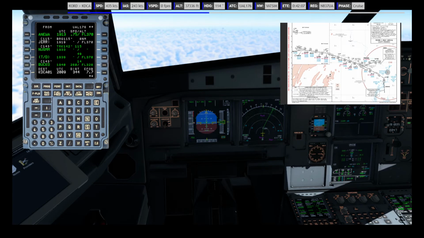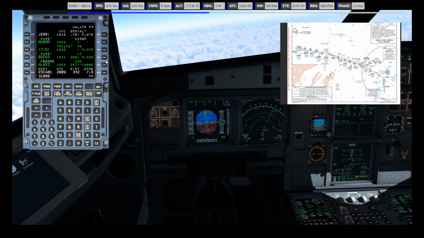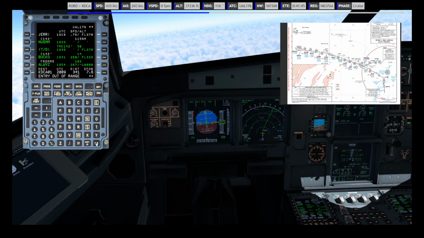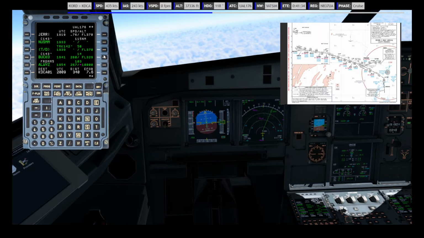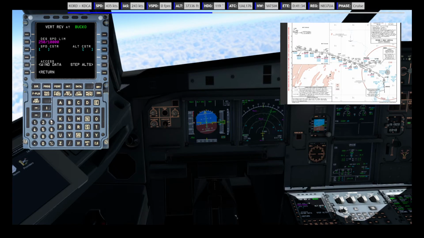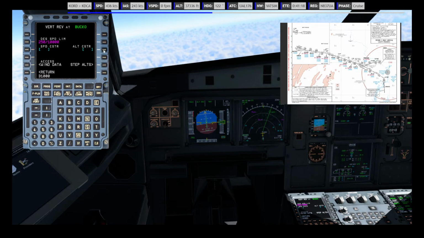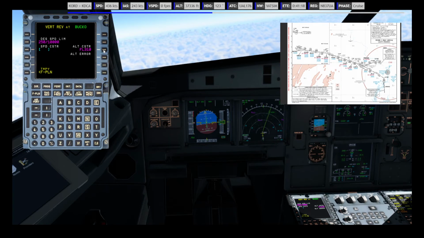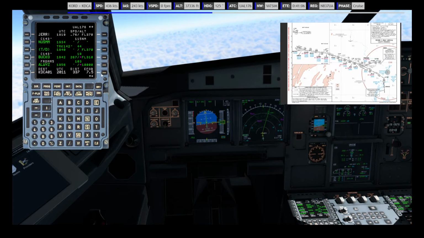But anyway, so Bucko, we've got to be at 31,000. Well, it's not even in here at 31,000. Just has us descending, and that is a hard altitude. Okay, so 31,000. All right, let me try it another way. All right, so we got that entered.